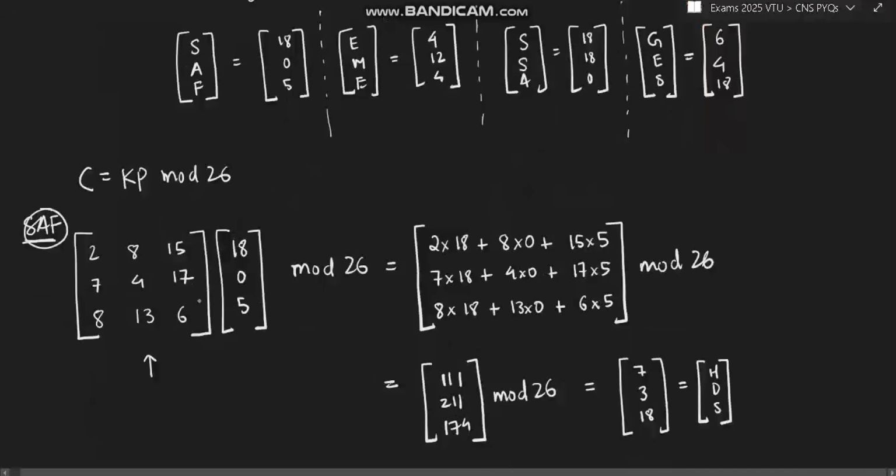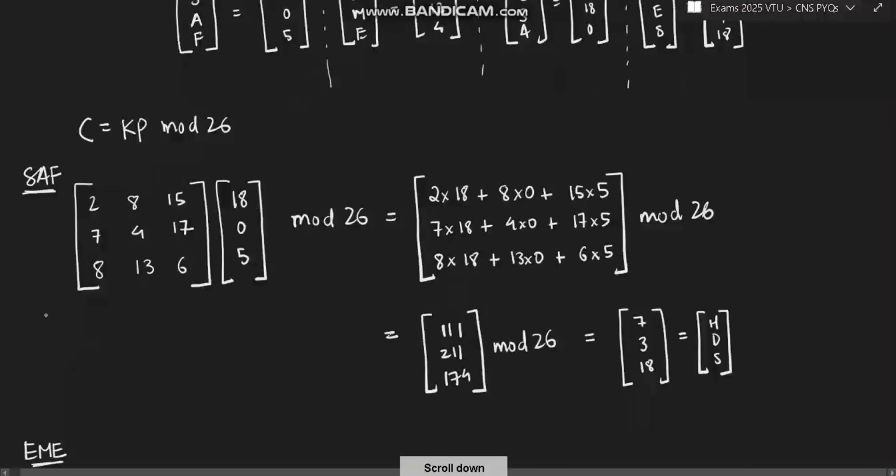First write K here, then write that P here, and then do the matrix multiplication. How do you do matrix multiplication? What are the dimensions of this matrix? 3 cross 3, right? And the dimensions of this matrix are 3 cross 1. So the final matrix would have the number of rows of the first matrix and the number of columns of the second matrix. Let me write it again: 3 cross 3, and this is 3 cross 1, so the final matrix should be 3 rows and 1 column. You take the rows from the first matrix and the number of columns from the second matrix.